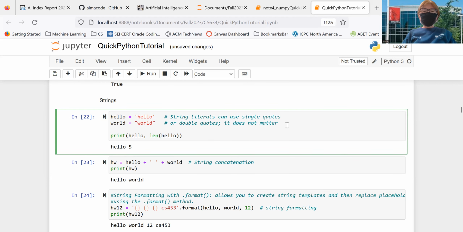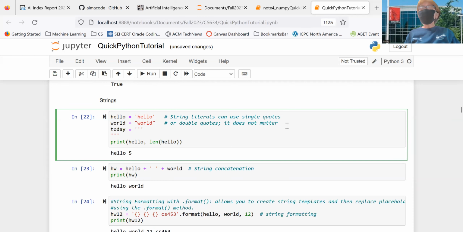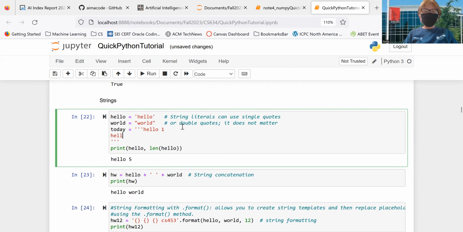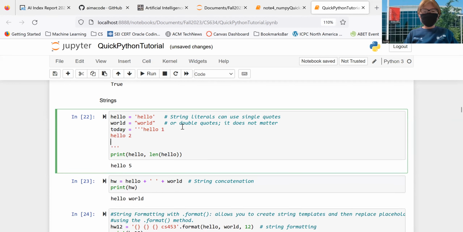So hello world. Hello world, like call today. You see, you can use triple. Normally it supports multiple lines. Hello one. You can do hello two.